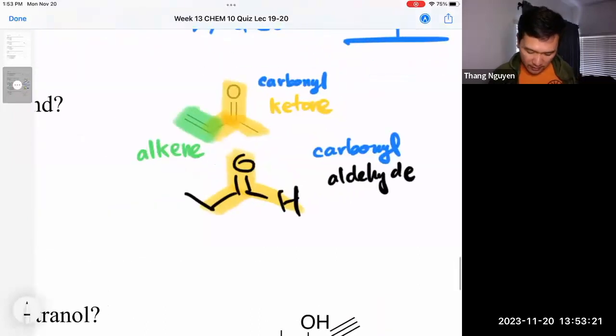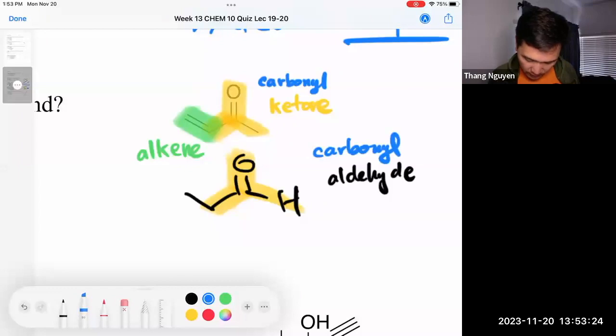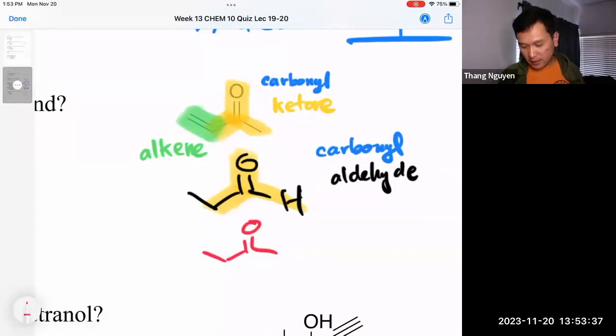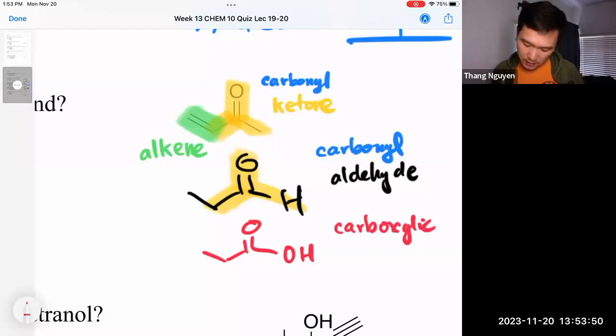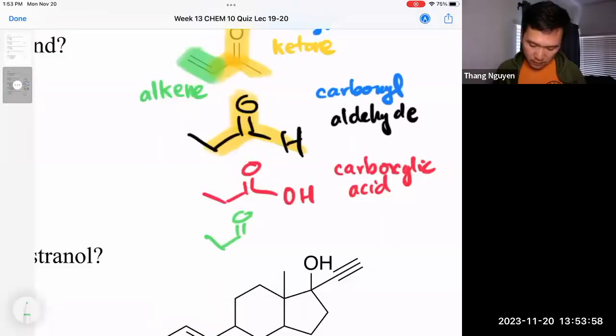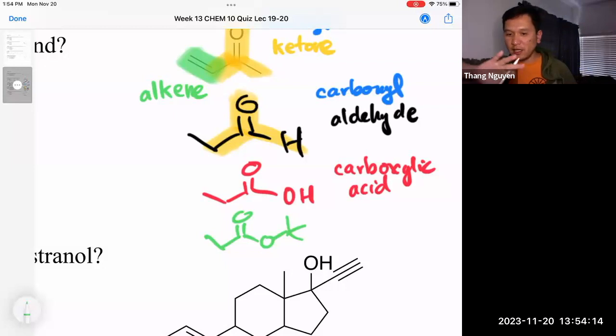Since we're here, might as well review. See, another carbonyl, but let's say you're connected now to an OH. It has a different name now. It's still a carbonyl, but this is now called a carboxylic acid. Now, let's say we have an oxygen, but this time not a hydrogen, but another carbon of any length, maybe 1 carbon, 2 carbons, 3, 4, whatever, doesn't matter. Anytime you have a carbonyl with an oxygen and then another carbon, we have another name for it. Anyone remember?